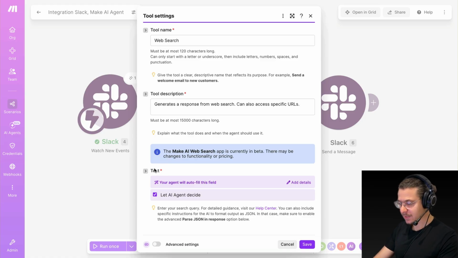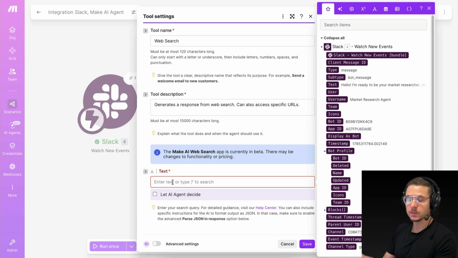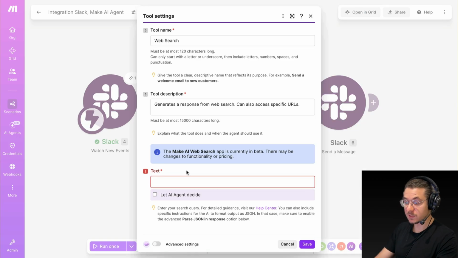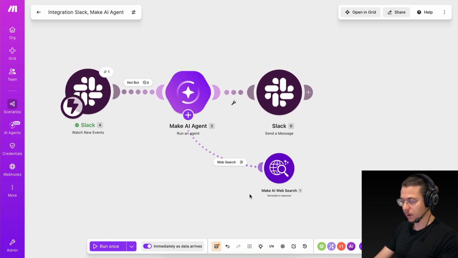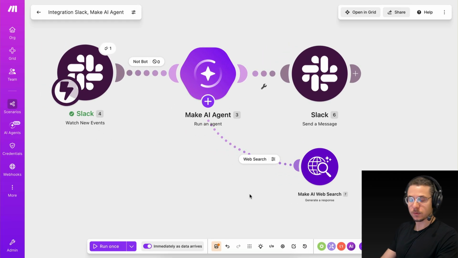And then the text here, so this is the input that the tool will use in order to perform its web search. And I actually want the agent to provide this because based on the type of request, it needs to perform research using different keywords, different search criteria. So I want the agent to decide that because if I deselect that, I need to enter a specific search term, for example, or a specific URL that it needs to go and look at. So I want the agent to orchestrate this and figure out what the right input is there. So now the agent can access the web, right? So that's a great step forward.